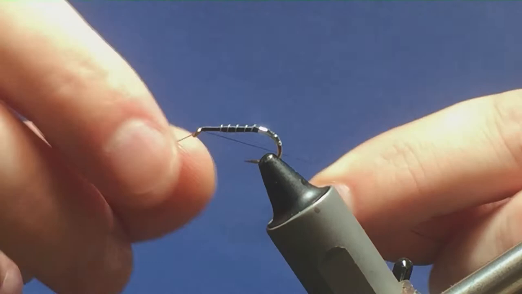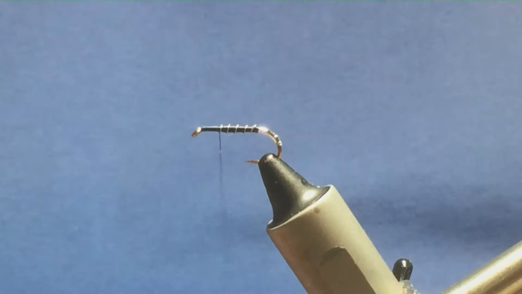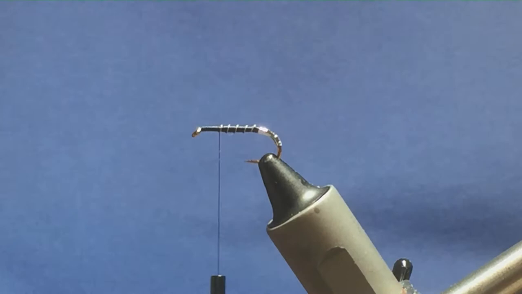Now just keep the thread tight and just bend and bring away the wire. Now just bring my thread back down into position at this point. And I'm going to spin my thread clockwise now, just to tighten it up, just to make it a wee bit rounder for me. Now I'm going to tie in two small white cock hackles just to give an impression of wings.